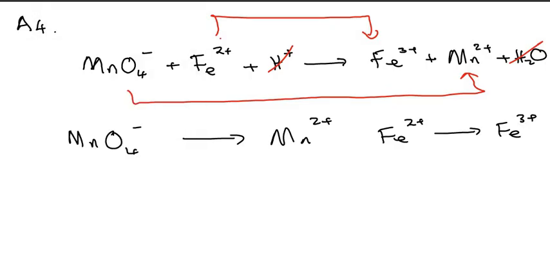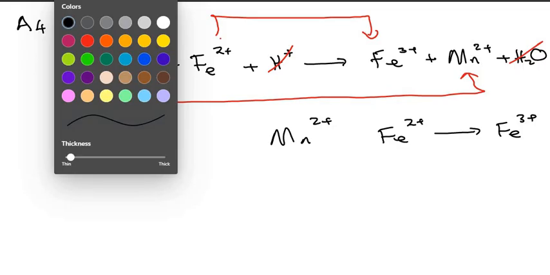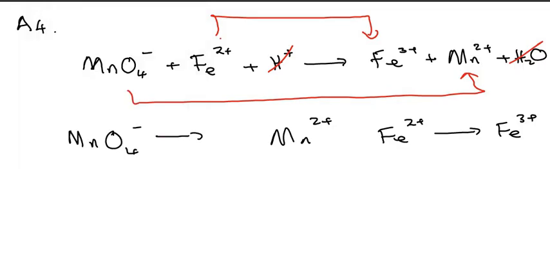Now, after you split them like this, you balance oxygen using water. So the side that is lacking oxygen, so this first equation is the only equation that has oxygen. So we are going to balance oxygen using 4 water molecules, because we balance oxygen using water. And once you introduce the water here, you have also introduced hydrogen ions, which are 8 in this case. So we are going to have this. So hydrogen is balanced. There are 8 this side and 8 the other side.